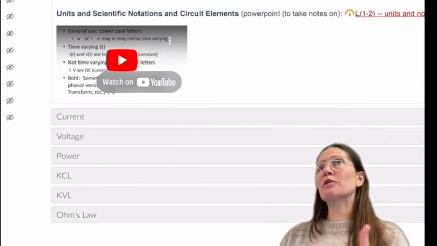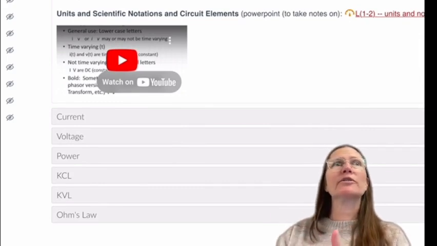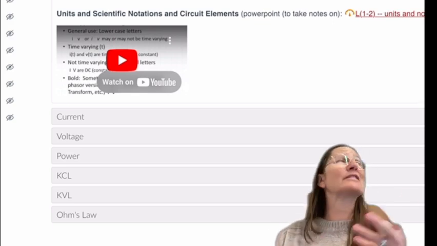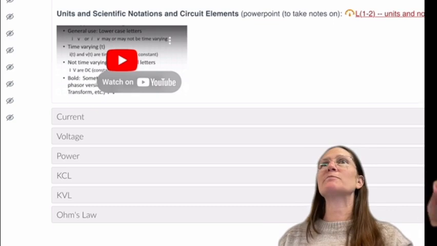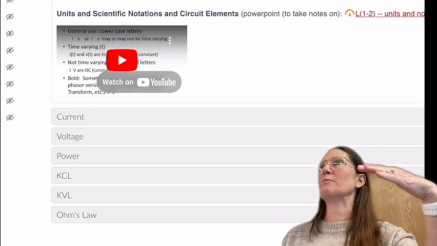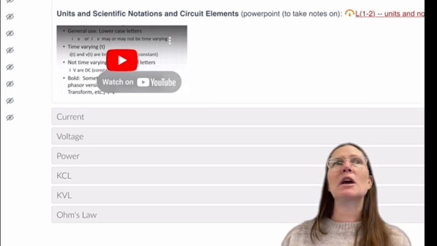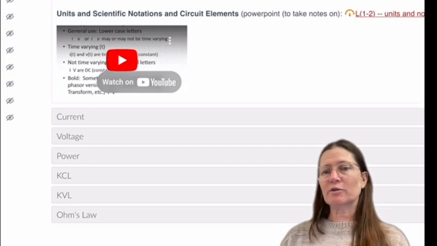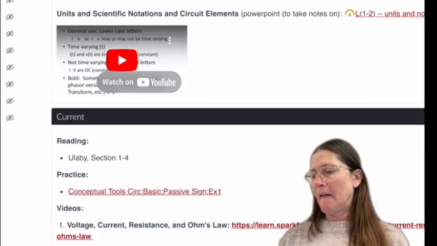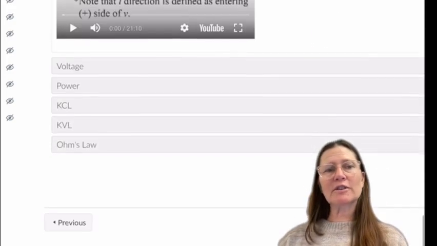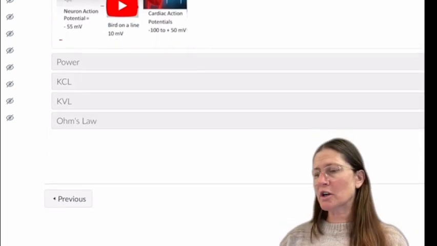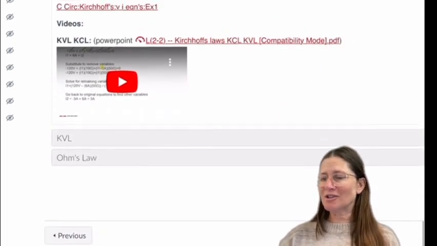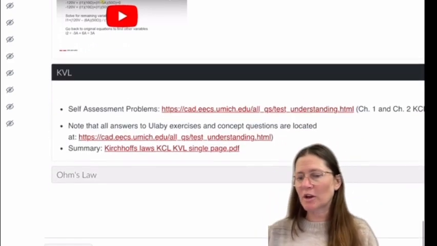So typically each of them will have some reading material, some way of self-assessing. Are you doing this? If there isn't a link to a self-assessment, use the ULB link to the chapter itself that it came from, and try those problems that are in the chapter. And then there'll be a video support option. And so you'll see that for each of these topics. Some of them may have more videos than others. I've tried to narrow it down to have at least one.